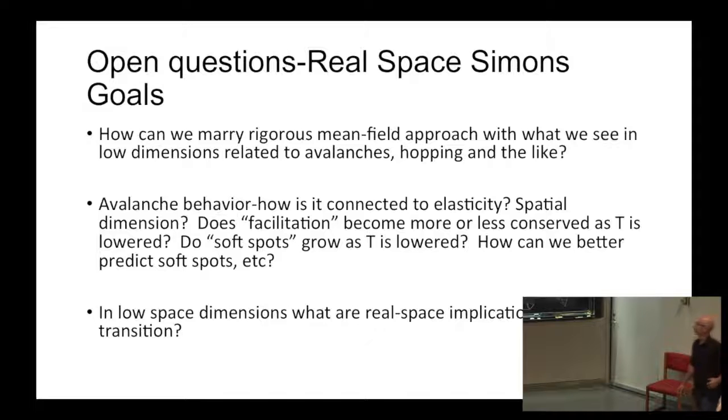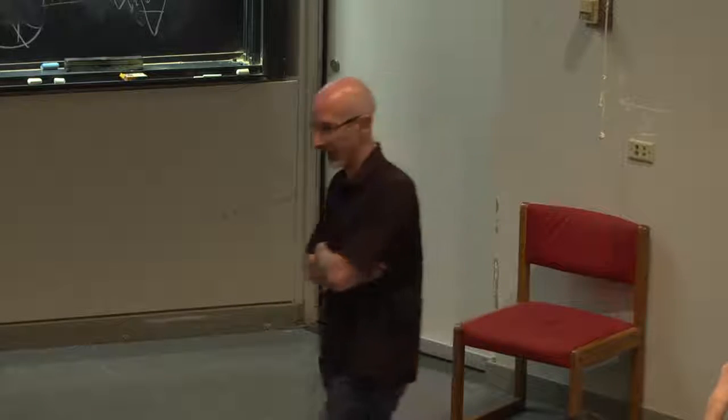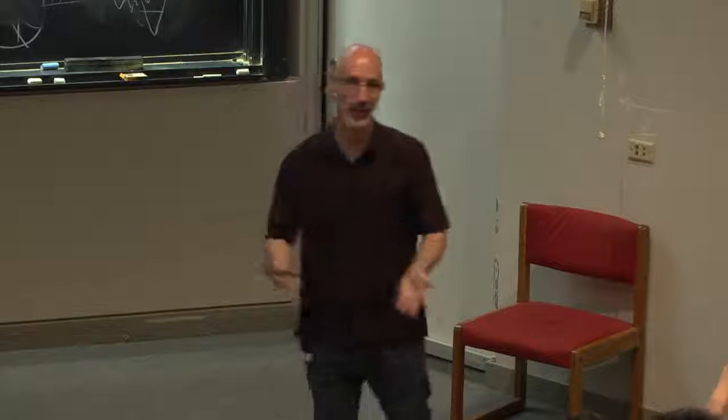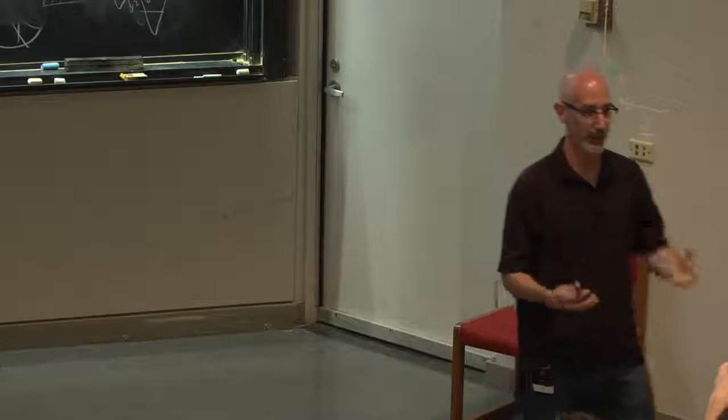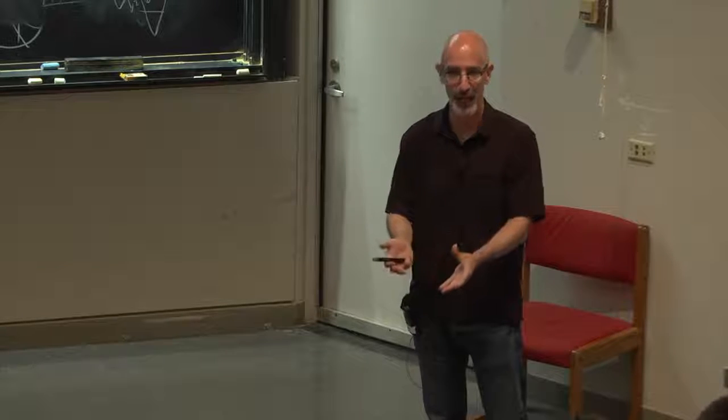I think the deepest and hardest question in the realm of three-dimensional dynamics of supercooled liquids is how do we take that solution and marry it with what we know that's very much non-mean field in 3D? How do we, for example, put activated processes in? How do we understand hopping motion? Can this be done from a perspective that builds on the D equals infinity solution, or should we just put it aside and start from scratch, which I would hope the answer is no.